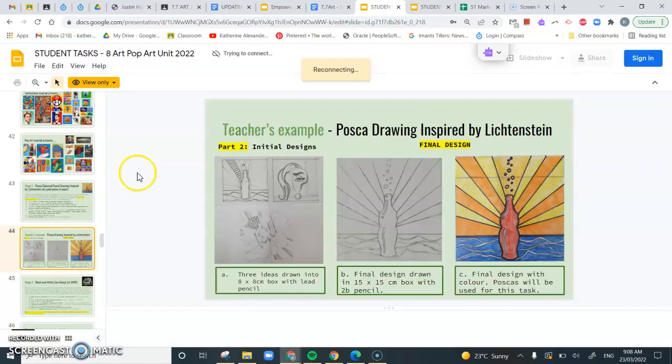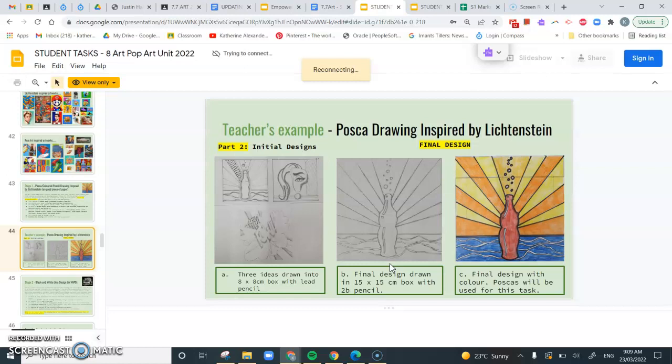So here we can see there's 3 initial designs here, okay, of which we then come up with a final design, which you can see is the second one here. So in today's post, what I've written is you come up with your 3 initial designs. I would like you to add color to them. Now that is sort of rough color. We're not doing perfect color like we did with our study drawings, but just an idea of what's going where. And if you want it looking like Roy Lichtenstein, try and stick to those primary colors. The orange in there is also a color you can add because it's one of the warm colors as well, but I think you should stick to the primary colors that Roy Lichtenstein uses.